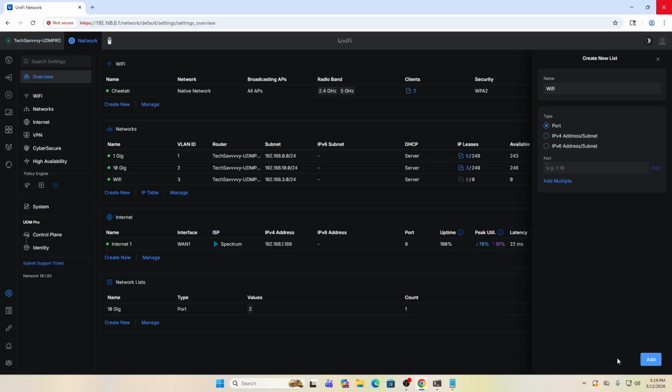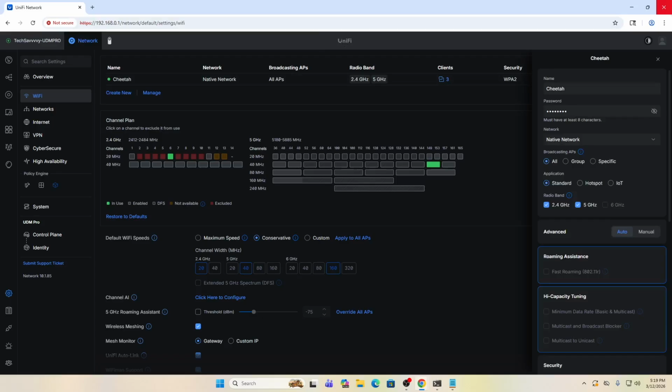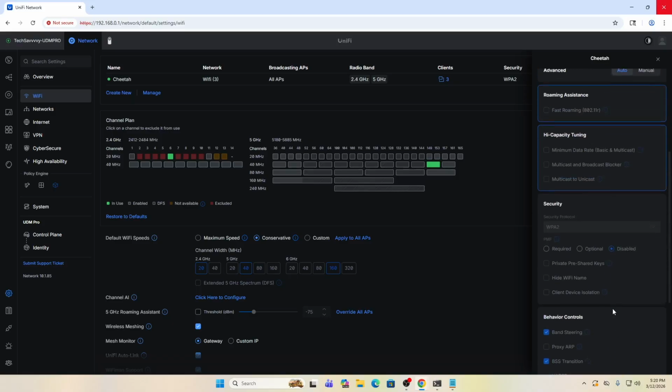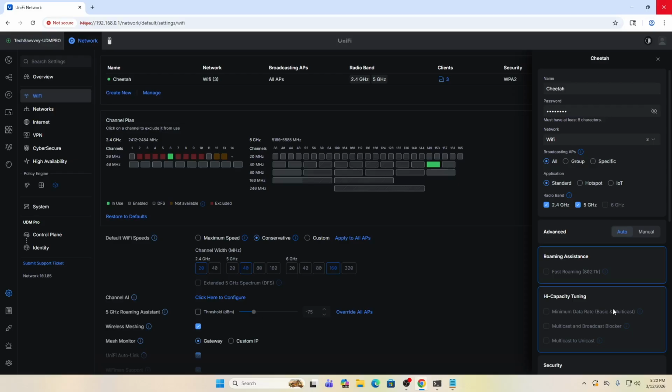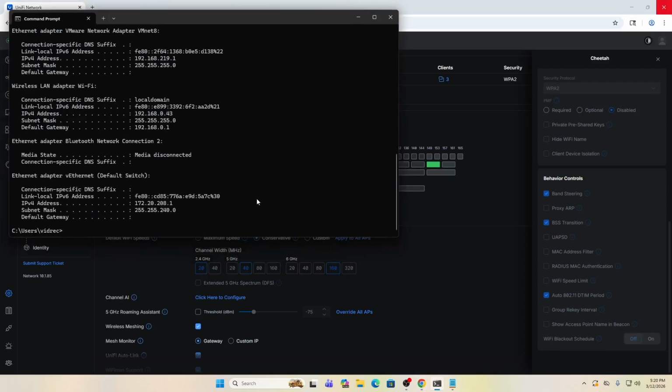So let's get into Wi-Fi. Main network here, network on Wi-Fi. Apply. Alright. So let's do a renew here.